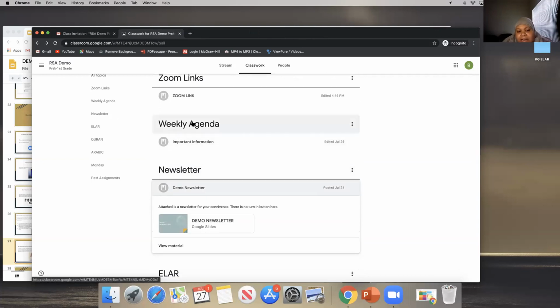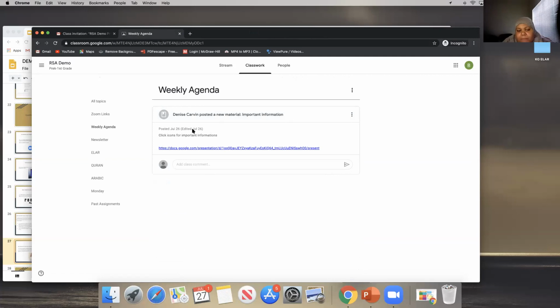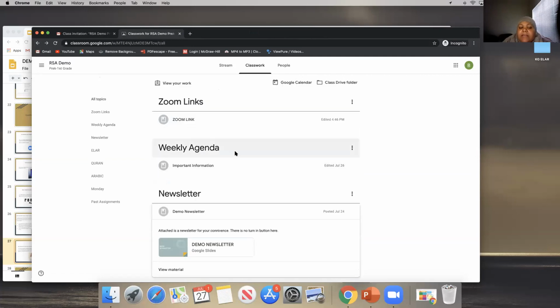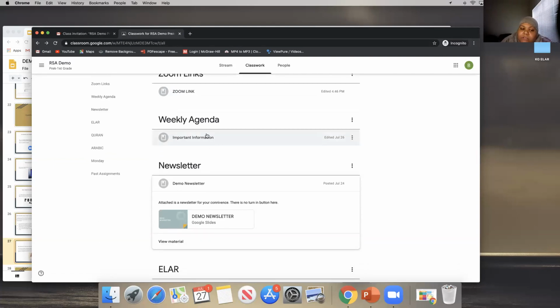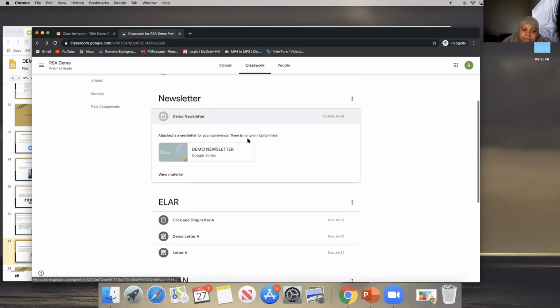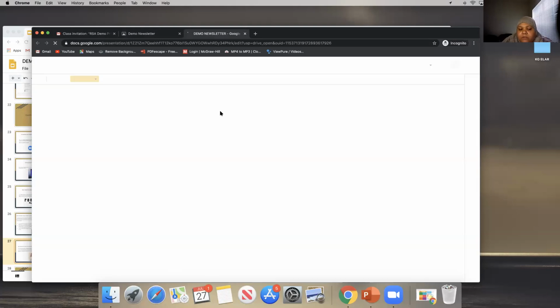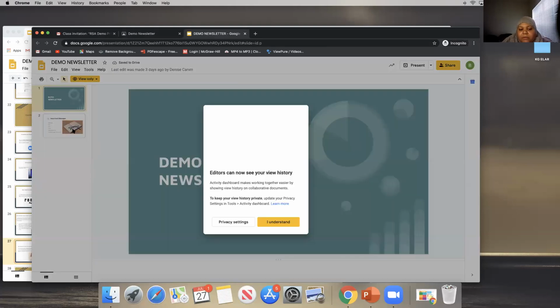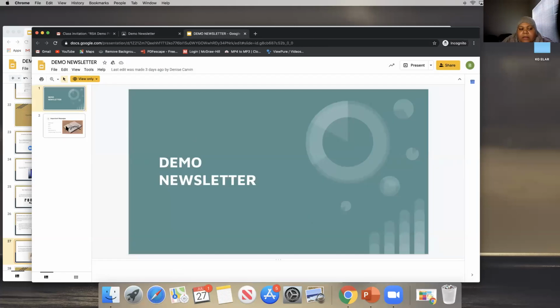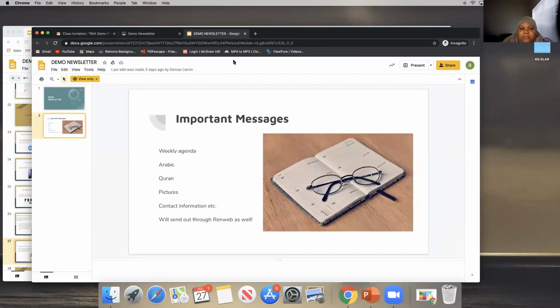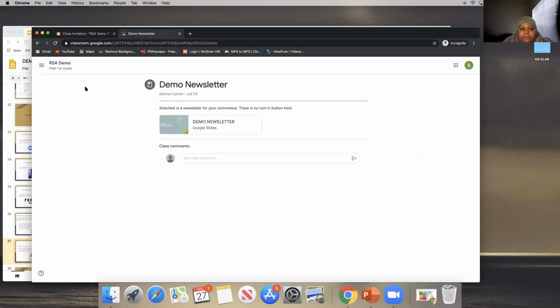Now, as you can see, these don't have due dates. So these can be up there for a while. We can definitely update it from a teacher's point of view, but you guys will just leave those there, and it changes weekly, but it will not be moved from the spot here. Same thing with the newsletters. We can update or upload some newsletters for you. This is just kind of a demo newsletter that we can upload. So those are just samples right here.